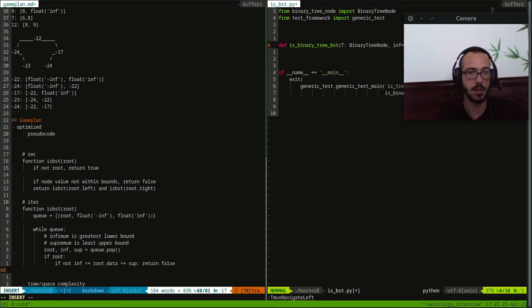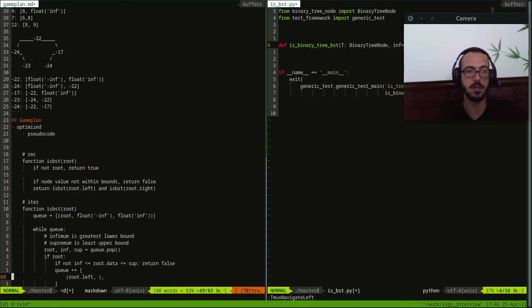We're going to say queue.append, and we're going to add root.left, which may be None. It may be a None value, and that's why we have this if check here. So we'll just skip it. If we add a None value, we'll skip it when we pop it off eventually.